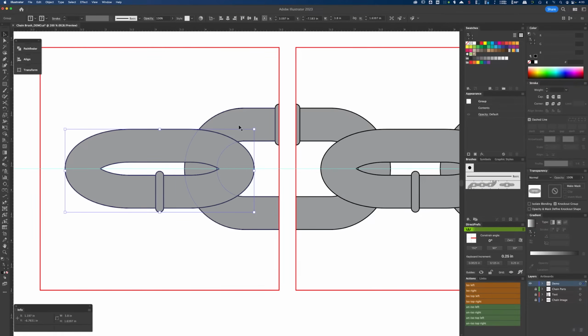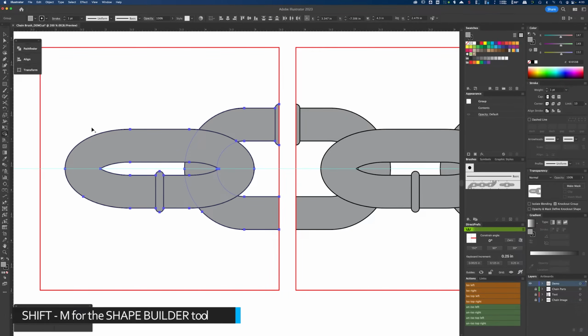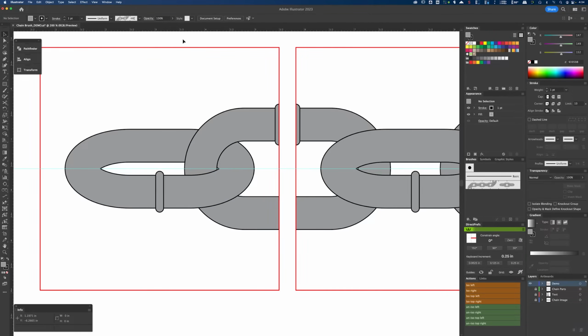And for this one, I'm going to select both of these. I'm going to select my shape builder tool and you're going to click and drag. Make sure that your flat chain link is above the side profile one. And you're going to drag from the top of this side chain link. You're going to drag down, include all three of these parts, and then let go. And now when you unclick, it looks like the chain is going through the loop of this other chain link.